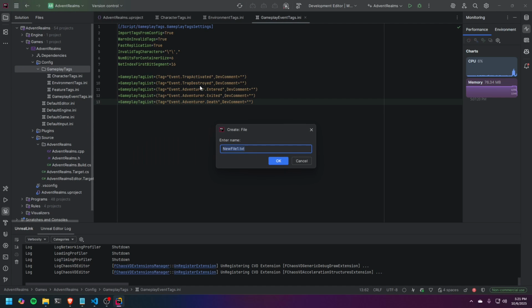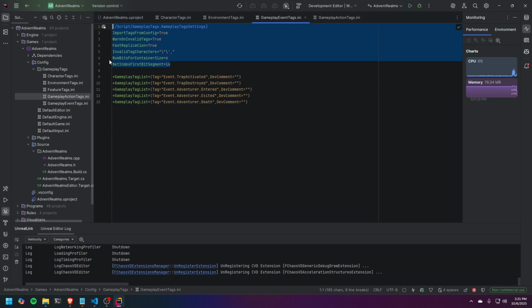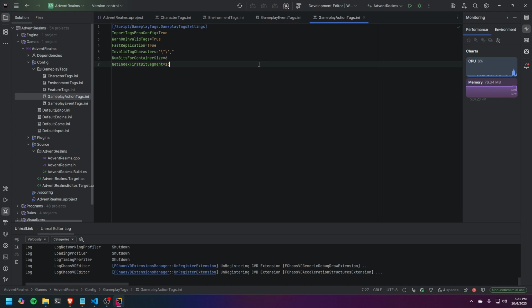Let's go ahead and do some actions and states. So gameplay action tags.ini. Copy, paste.